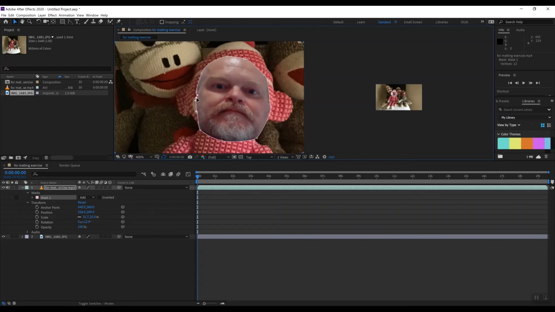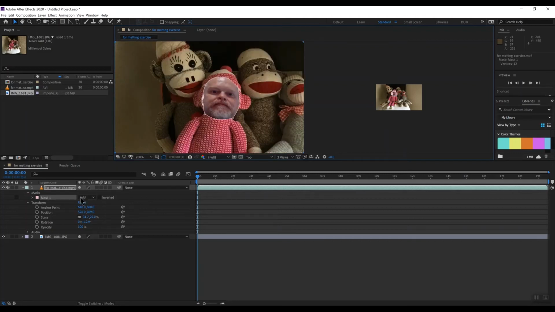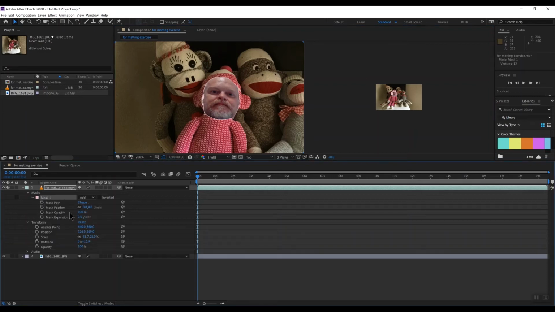So what I'm doing right now is I'm trying to get rid of the shape of the ear that I didn't want. And then what I'm going to do is go down to the layer and open up the mask, and I'm going to notice that there are a few settings that I can change, one of which is feather. When I change the feathering of the mask, what I get is a softer edge along the side of the image. And so feathering can be used as one technique to blend images together to help with your compositing.